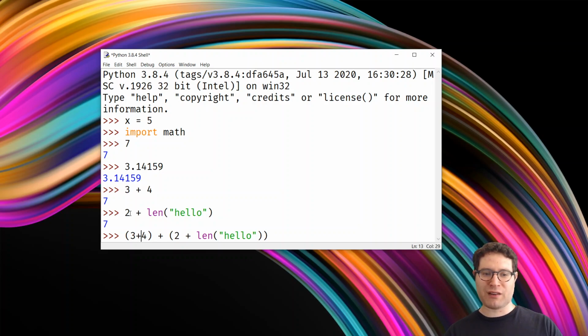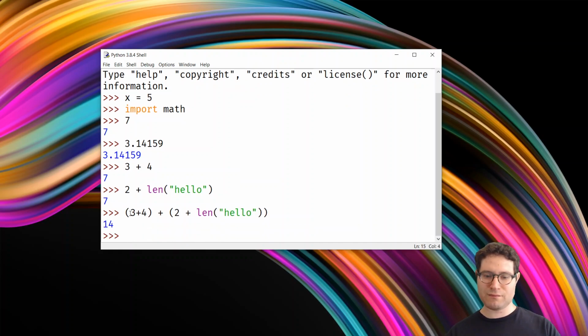So 3 plus 4 gets evaluated as 7. For 2 and length of hello, we add 2 to whatever length of hello is, so we have to evaluate what length of hello is. That gets evaluated to 5. And so 2 plus 5 gets evaluated to 7, which gets added to the other 7. 14. Expressions are nice and easy like that.